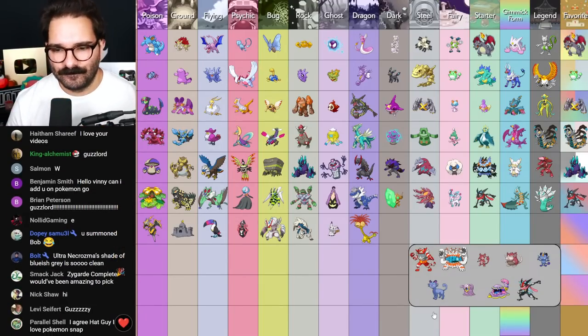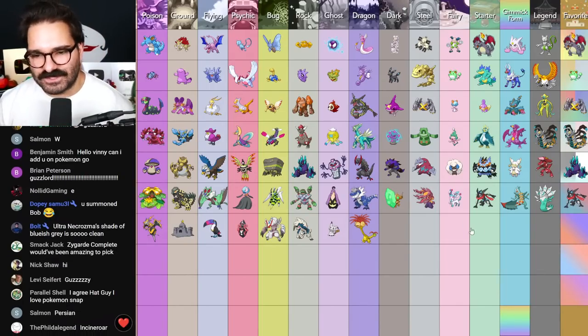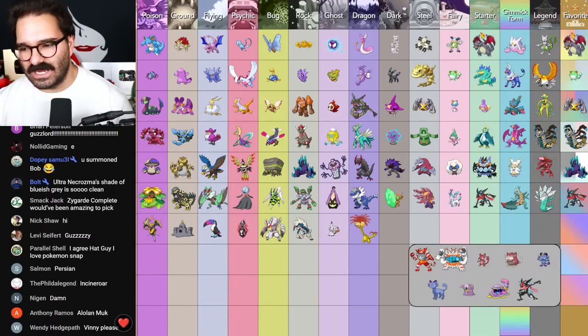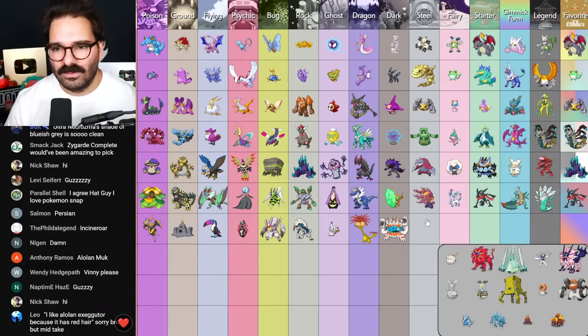What are the starters looking like? Yeah, no, for starter, we gotta go Incineroar. So for dark type, now we can go Guzzlord. Okay. Now, steel types.